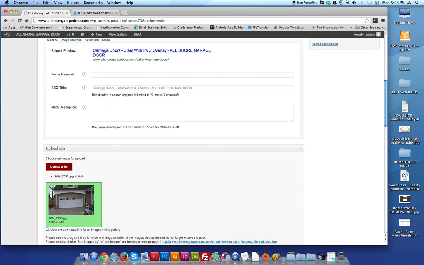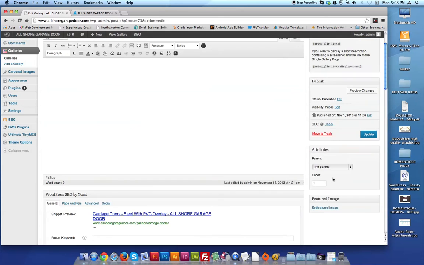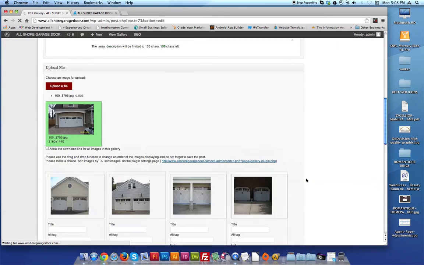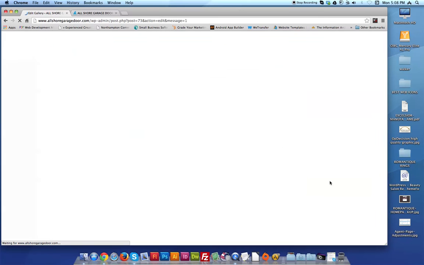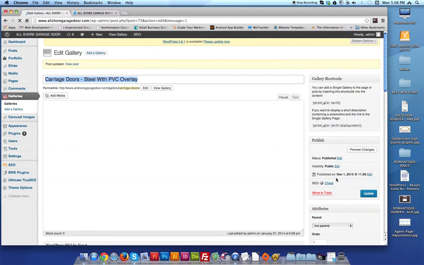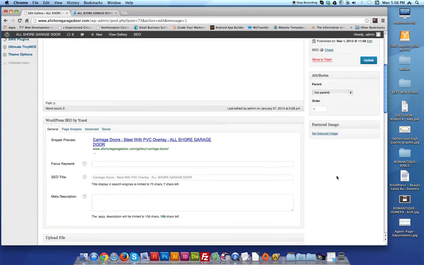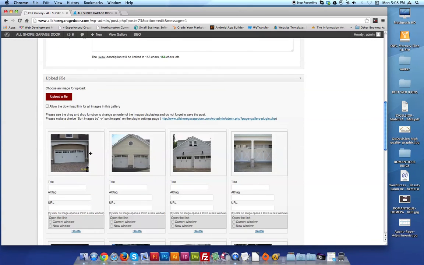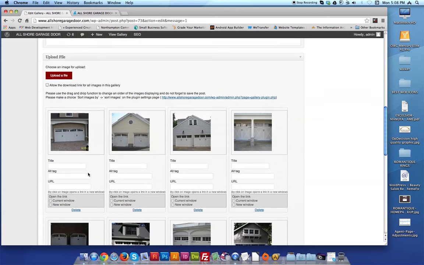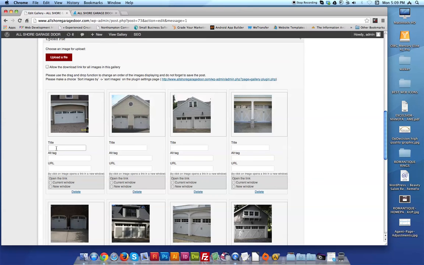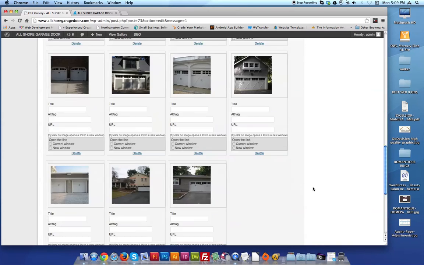Now we have to create this as an item, so we go back up and we just click update. And after we click update, it's going to update the gallery. And it will always be the newest, so it will always be here in the top row in the first position. And if you want, you can add these titles, tags, etc. You don't really have to do any of that if you don't want to.